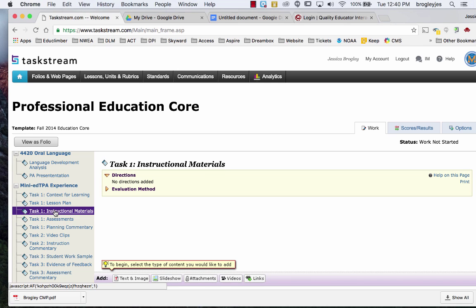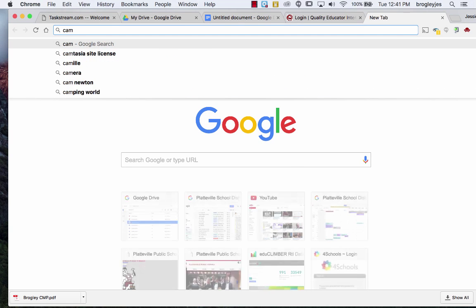Number 3, instructional materials. Now this might be, it's anything you used to teach your lesson. So for example, if you have a worksheet on measurement, take a picture and upload that. One of my favorite apps to use to get through the EdTPA is a tool called Cam Scanner.